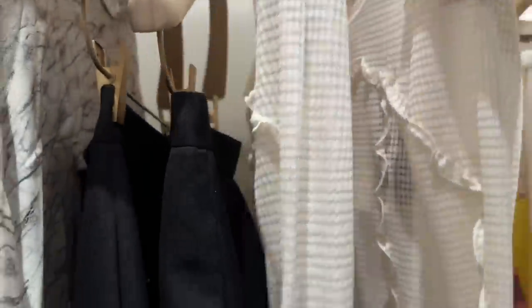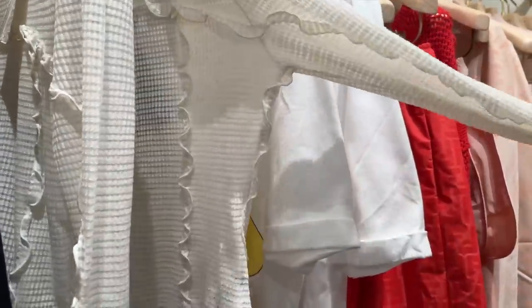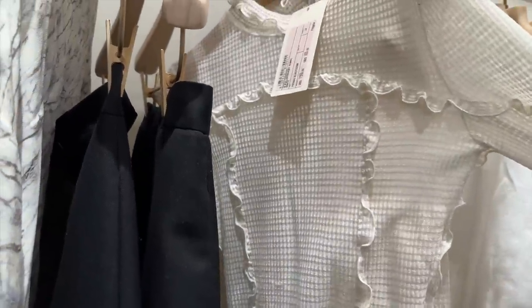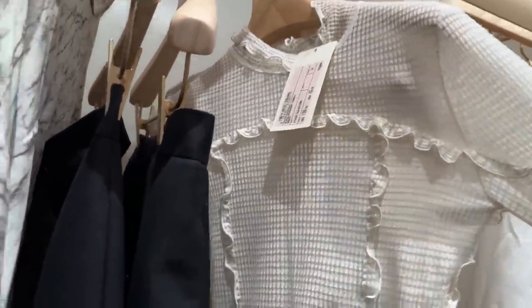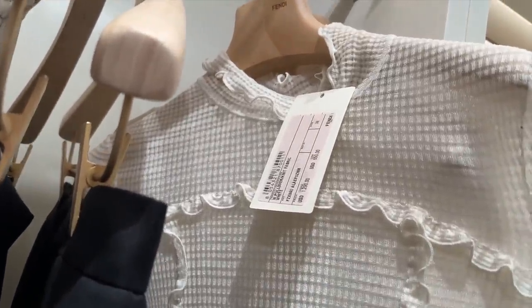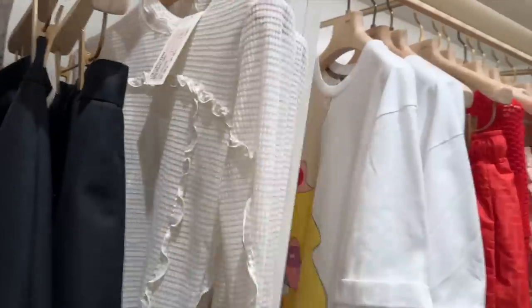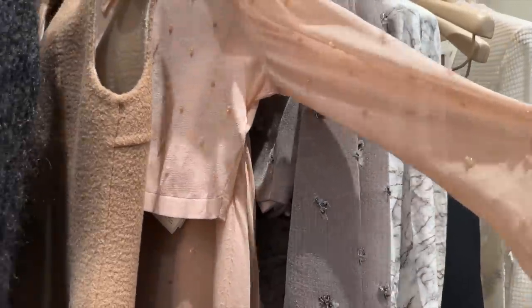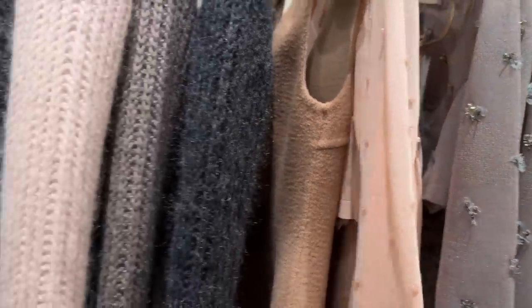This top, this one. Oh, well, at least it's not an additional one. It's just... Okay, that's true. So yeah, this top I wore to one of the dinners at Fashion Week, is from 1,290 to 650. It's a very nice top. These ones with these little, tiny, very delicate... I would pull that very quickly.